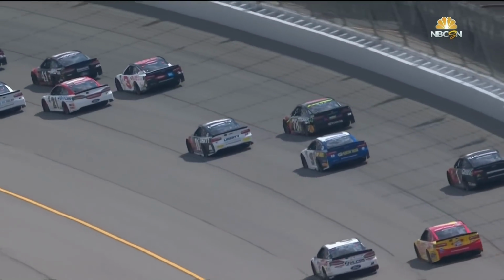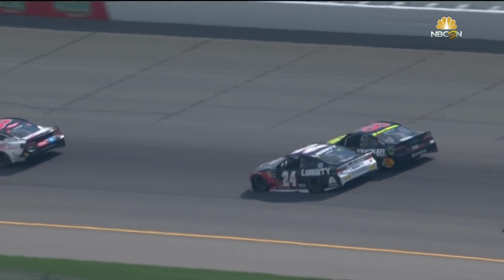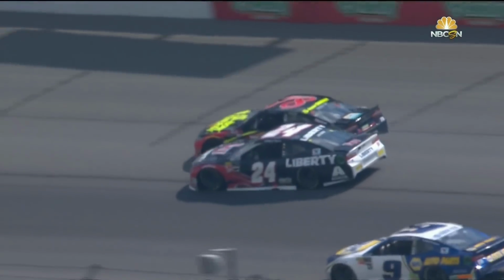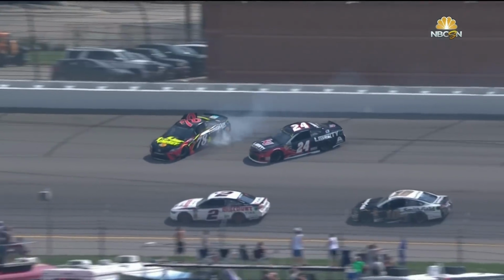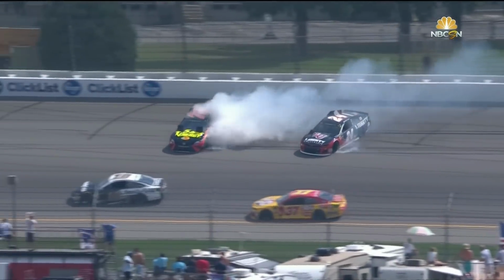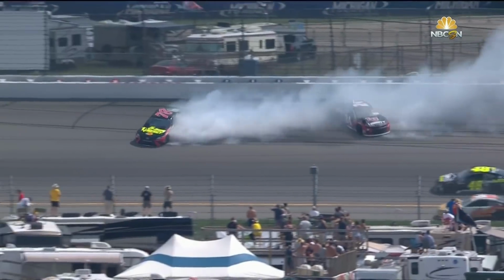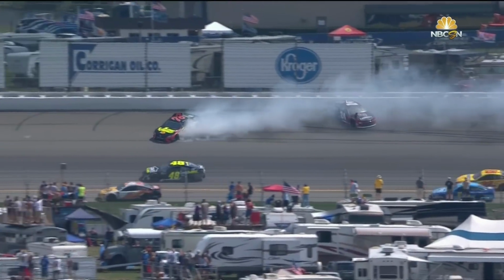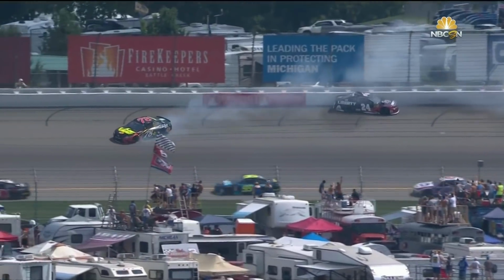Exactly what happened. William doesn't want to go to that bottom ground. He's already loose. Yeah, I think he may have had a flat tire. God, that thing looked so loose turning off into turn 1. I thought he was driving into the middle groove purposely and not going to the bottom, going to force Truex into the top groove, outside of the groove. And William's car looked so loose off the wall. Yeah, he was loose early in the corner.